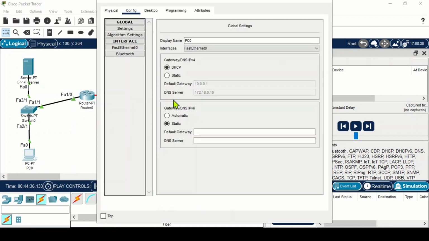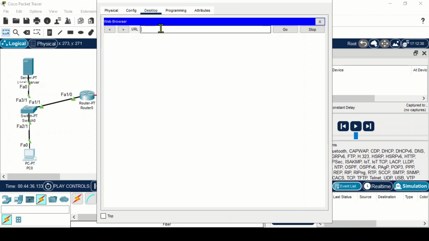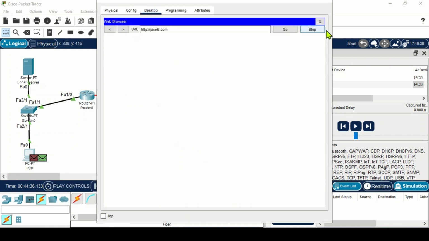So if I go and click on this desktop PC over here, and we'll go to web browser, and we will type in pixel8.com, and we'll press go. Now you'll see that essentially nothing happens. So you can go over here, nothing's happening. It's just we're not in real time.